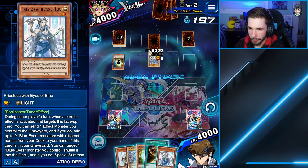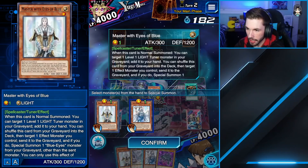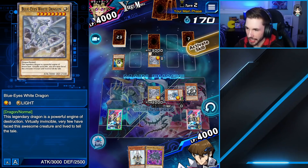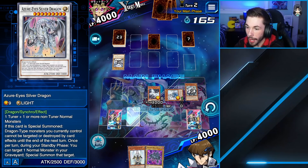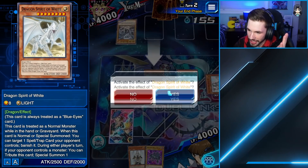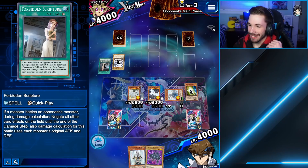We'll activate Cards of Consonance first to get the Blue Eyes stuff going. We can summon Protector with Eyes of Blue and activate his special ability, then summon Priestess. We're going for this and then special summon Blue Eyes Alternative Dragon from hand. Let's activate Alternative Evolution! Then we're going to pop the back row card. Oh wait — since we don't have Spirit in the deck, we can't Synchro Summon. That's so sad. At least we can get rid of his back row — it could have been Drowning Mirror Force anyway.